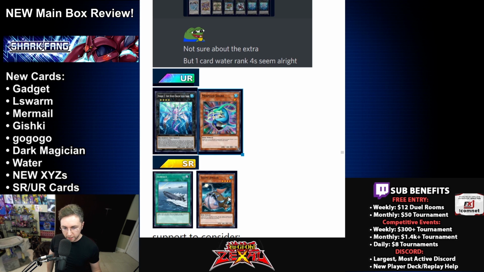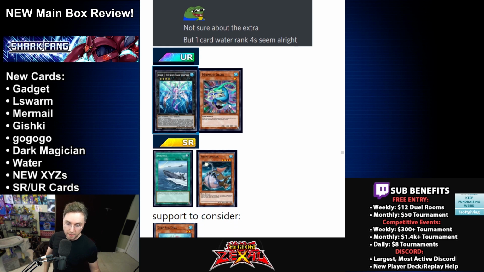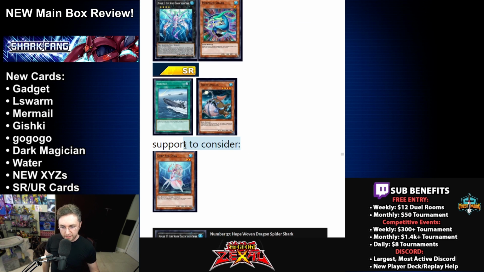Angler, shark, you're going to probably want 3 of each, probably. And I would say at least 2 of this Exceed, minimum. This Exceed is amazing. Let's talk about it. In support, consider another ultra rare, I'm sorry, Diva. Diva is going to be pretty lit in this deck. There's some good replacements for Diva if you're playing a more budget version, don't worry.